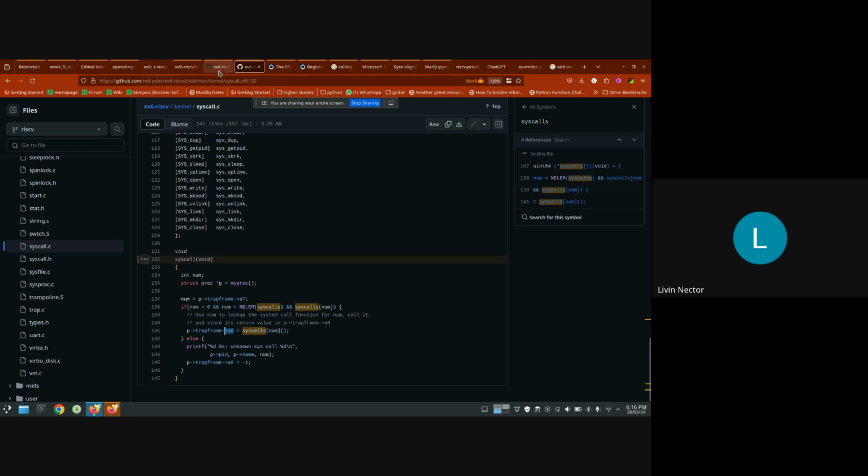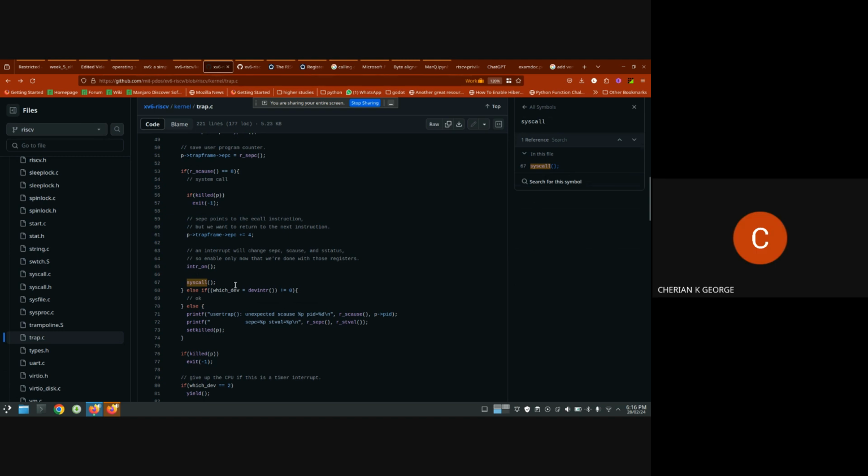So that's what that is. The SCAUSE register has this number 8. A7 doesn't have the number 8. SCAUSE identifies the reason for the trap.